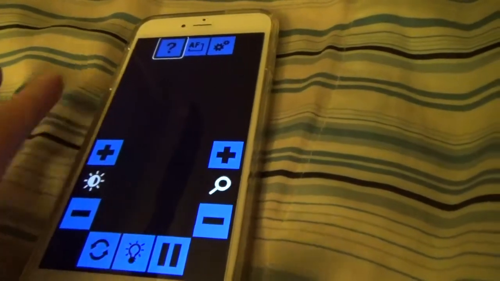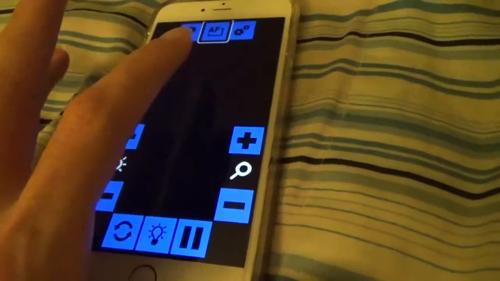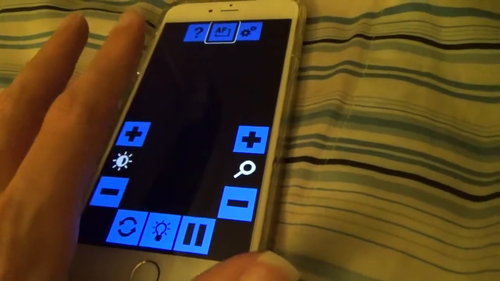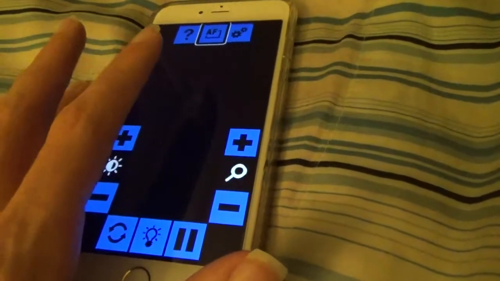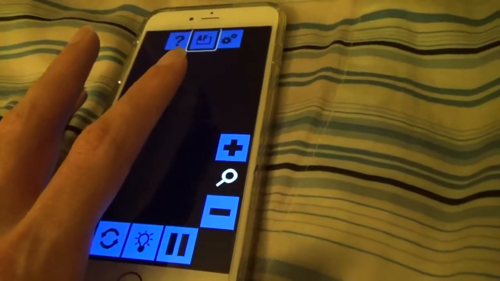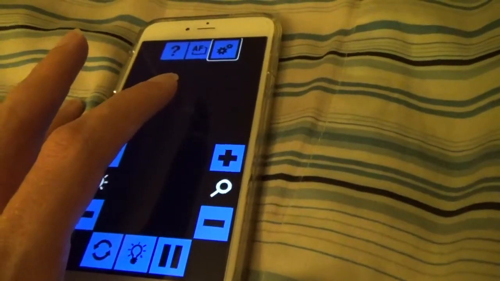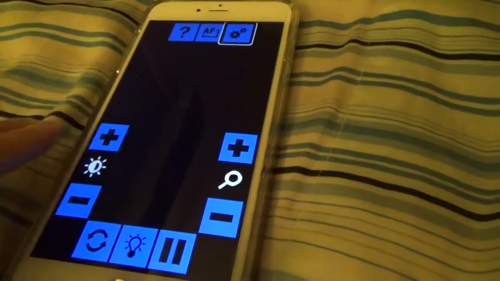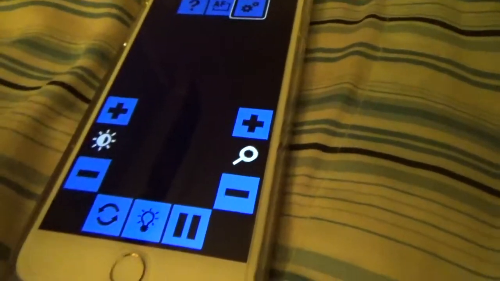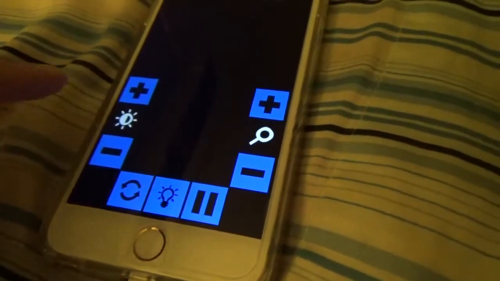Let's go ahead and run through the controls. Toggle autofocus button. These are located along the top. So left is help, center is toggle autofocus, and top right, settings button. Show settings. Okay, and then closer to the bottom, you'll see some blue buttons with a plus and a minus.